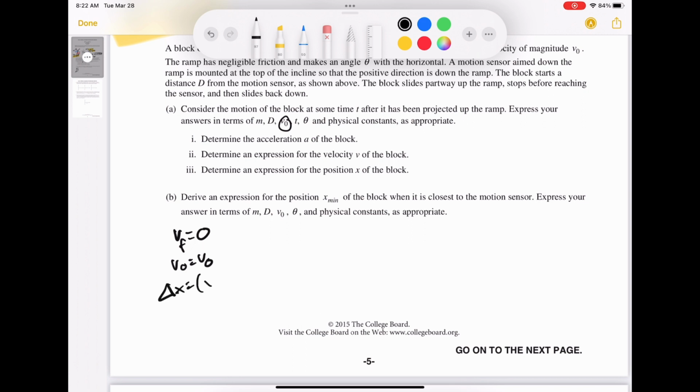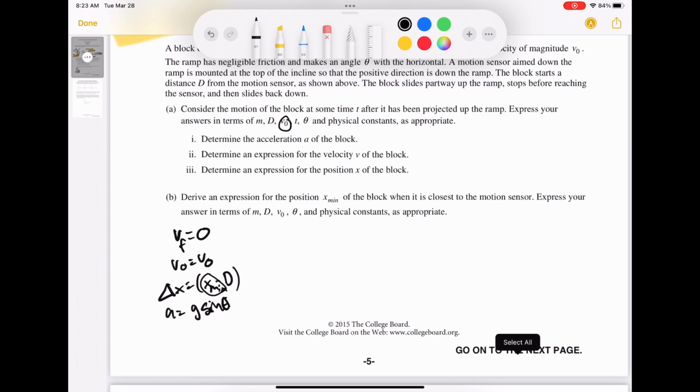So we get delta x equals x minus d, right? So our change in position is going to be our final minus our initial position, which is d, and then we have our x min. That's our smallest distance, and so it'll be x min minus d equals delta x. We know our a is still g sine theta, okay? And so in this question, we're solving for delta x to solve for x min, okay? So we have 4 variables that we know, and then 1 unknown in there.